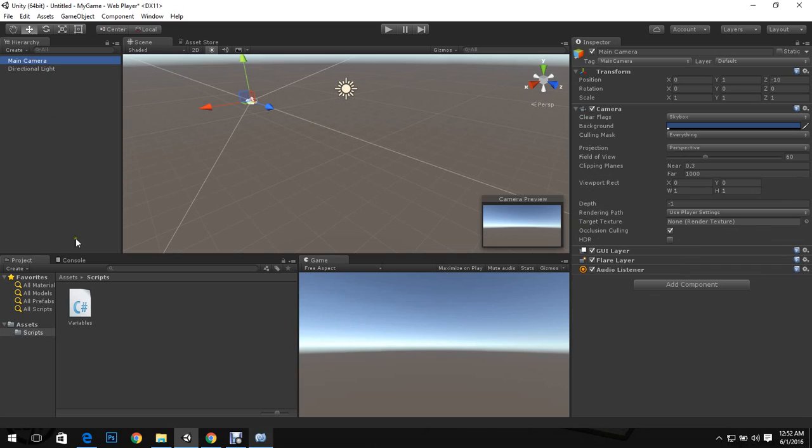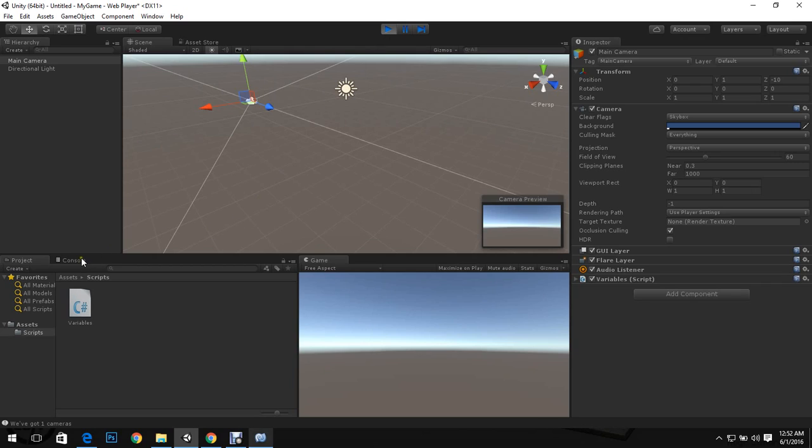So let's go ahead and attach this script to our main camera, and now let's play it, and let's see. Okay, so here you can see it tells us that we have got one cameras. Okay, so our code successfully executed, and it displayed the right results.